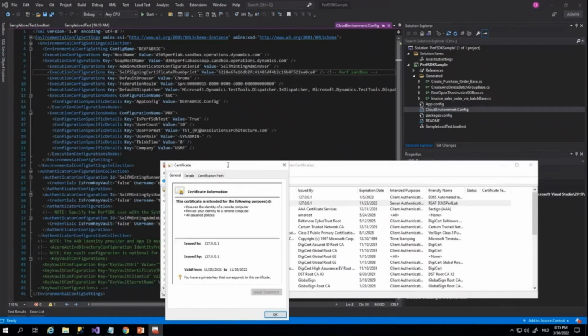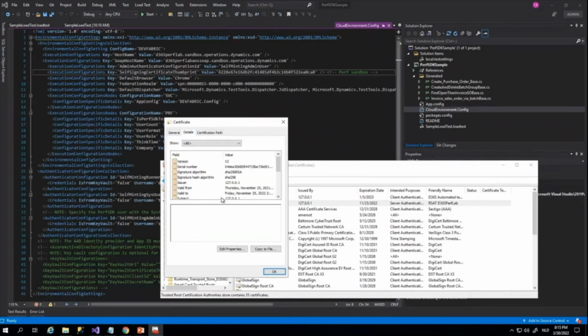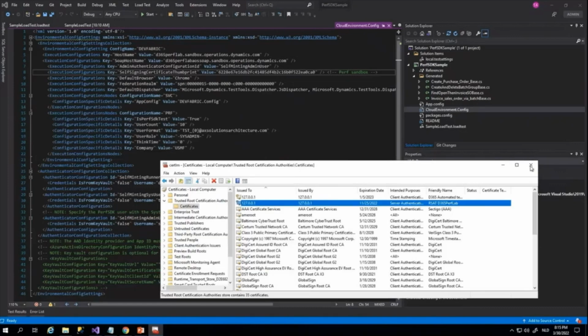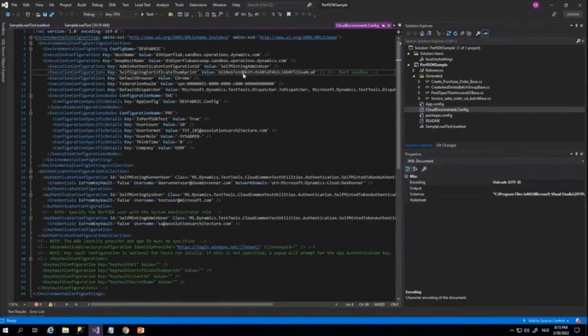If we open it up, here we have the certificate thumbprint. We just copy this thumbprint and put it in the configuration file. Let's close this up, and then we can make sure this value is the correct thumbprint we need to use. Now we're pointing at the right environment and we have the right thumbprint in place to authenticate.